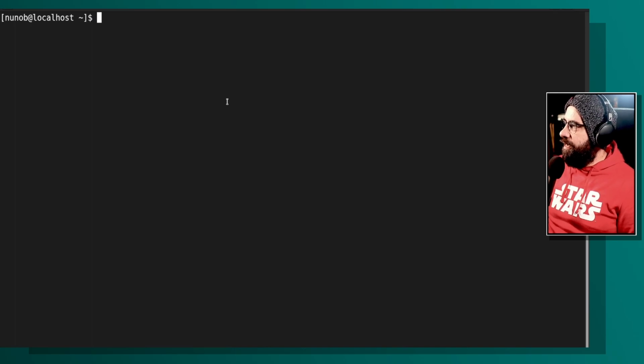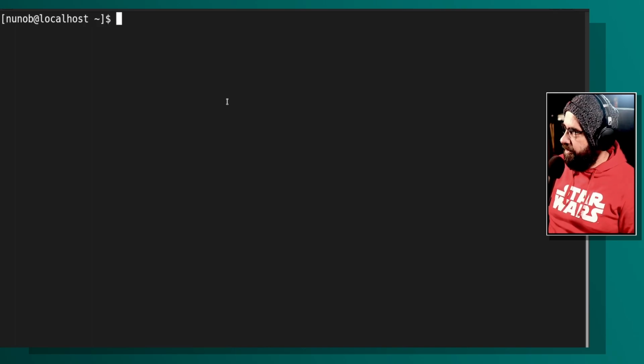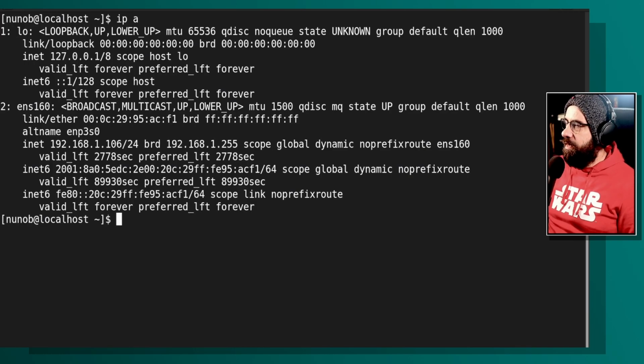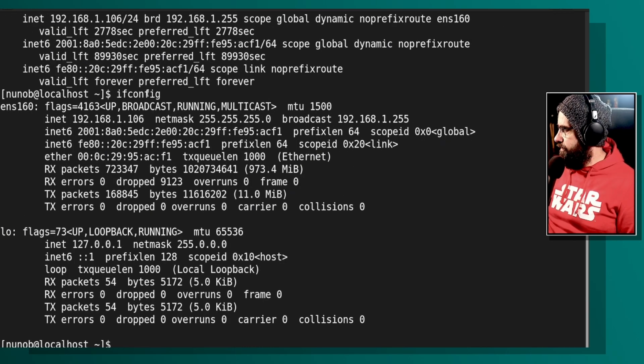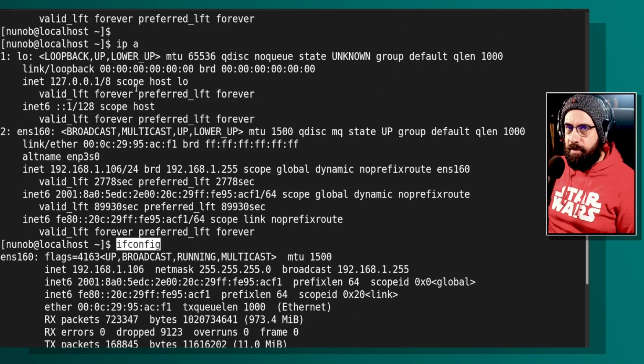Yep. And I will type the Linux command to do so. Usually we use ip a. If you are a little bit more old school, like I am, you usually type ifconfig. So ifconfig or ip a will do the trick. But don't forget that ifconfig is considered a discontinued command right now, so try to get your head around the ip a command. It's safer. So if I check my network card, just ignore the loopback. It's for a different conversation. This is my network card, and I can find here my MAC address, and it starts with 00:0C:29.